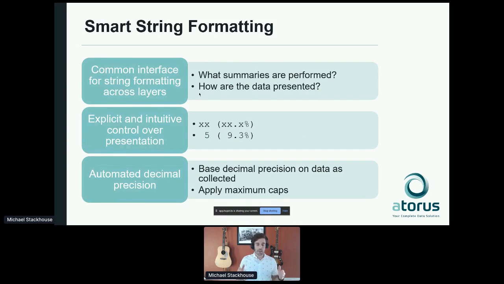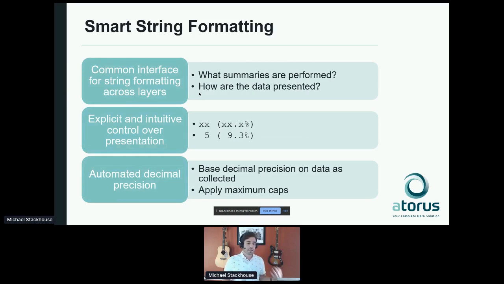The X's are going to allocate the amount of space that's available to each number that you're displaying, and then you put your parentheses and your percents in where you want to see them, and then everything will appear in line for you, so that when you're using a monospaced font, you'll get that nice aligned presentation where your decimal points align, your parentheses align, and so on and so forth.